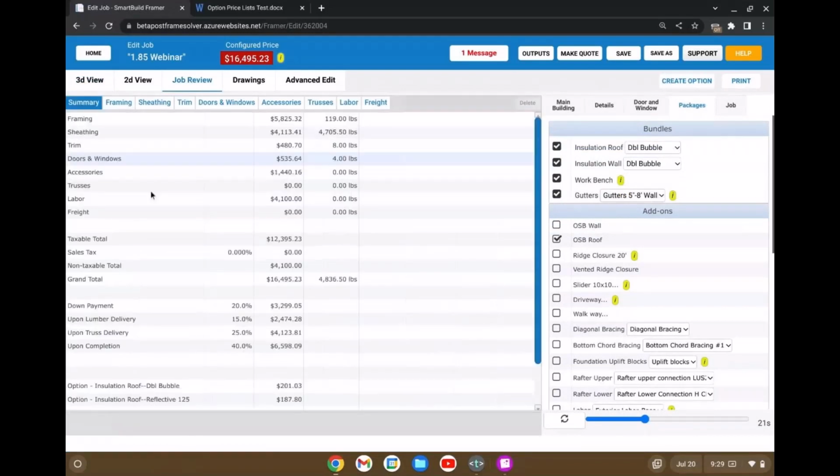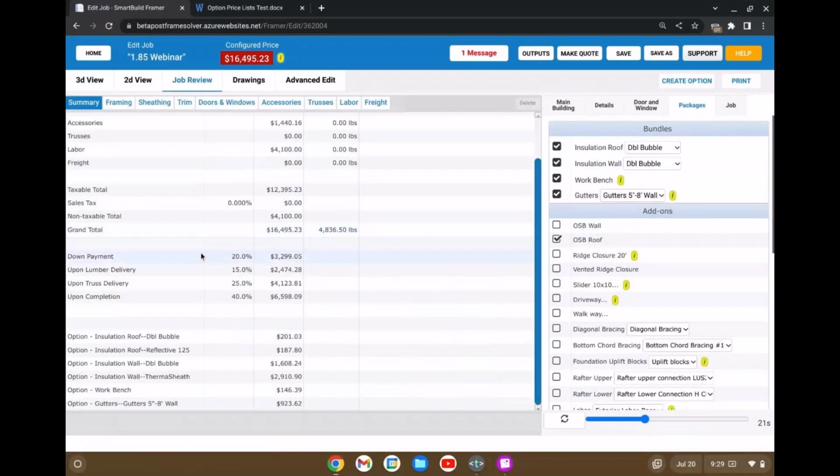If you haven't seen these before, the way these work is if it's an option, I have packages set up, like I have this double bubble material in my inventory, and I have a calculation based on the square footage of the roof in this case, and a certain price. When it's an option, it'll just list these out here. If you wanted to add this insulation double bubble, this is how much it's going to cost for this job. If you want to do the reflective, it's going to cost this much. And you can list these out on a proposal or a quote, and then people can opt into these.